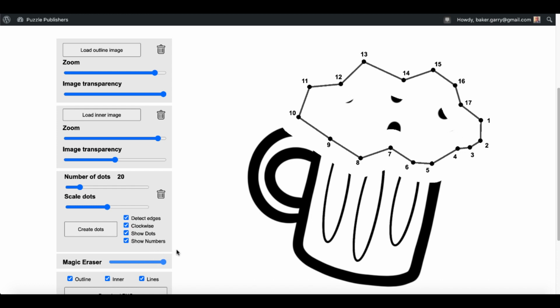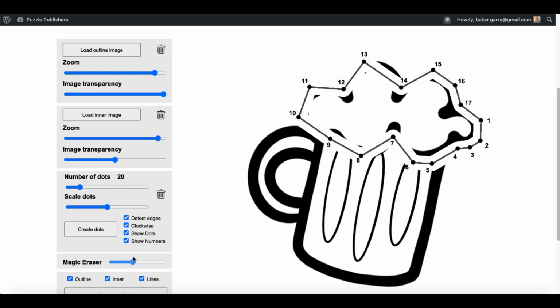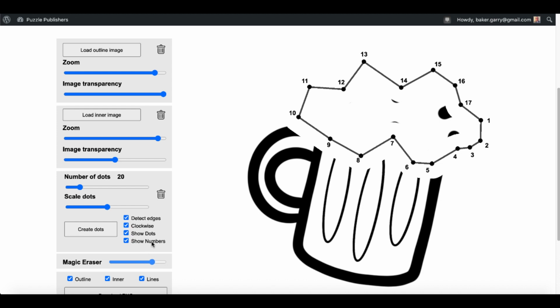As you can see, I'm having to erase too much of the cup and not enough of the foam. We'll bring the Magic Eraser back down. Simply at this point, move your dots up like this a little bit. And what you can do is move this one down, and you'll see that then you're able to use the Magic Eraser again. And now you can erase more and get rid of the foam completely. Of course, you could also leave the Magic Eraser right there and drag that until you erase the parts that you want to erase by moving the dots.